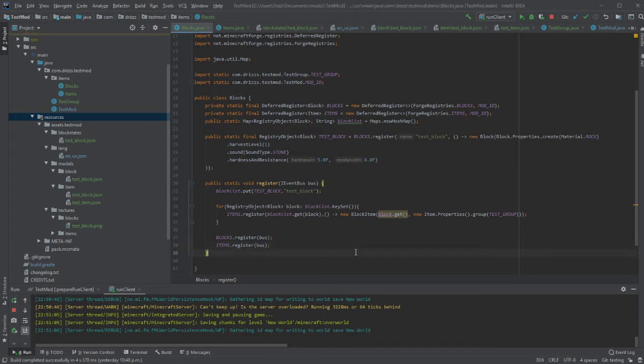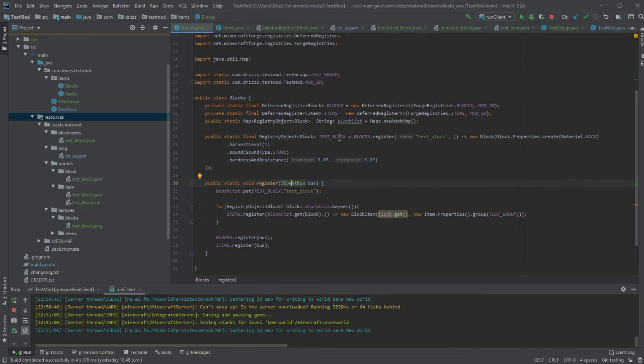So to start off here, we have our blocks, and I'm using something called Deferred Register. There are other ways you can use the event, and this goes through an event bus, essentially the same event all of your other things would normally go through, but this is done in a way that's more versatile.